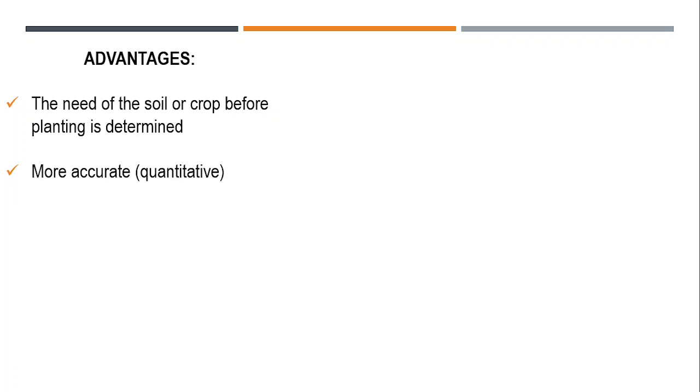This soil analysis diagnostic technique is advantageous since the need of the soil or crop before planting is determined. So, malalaman mo yung nutrient status ng inyong soil before you are going to plant your crop. And it is also more accurate because it measures the amount of nutrients present in the soil. It gives us a numerical value which we can interpret and base our fertilizer recommendations.